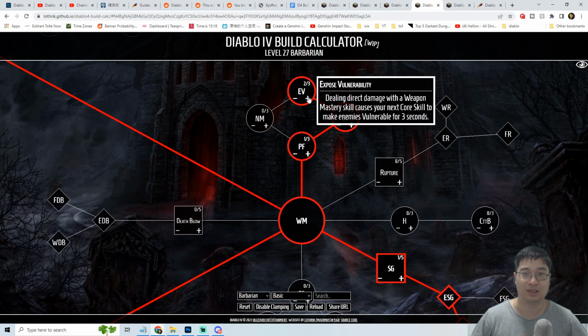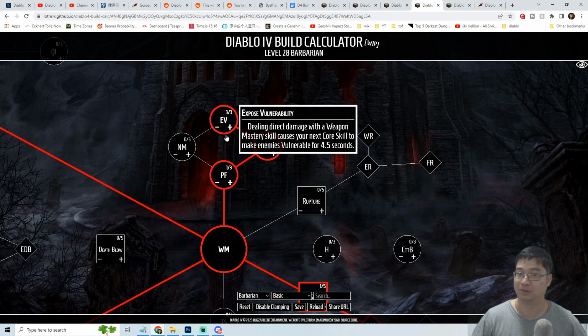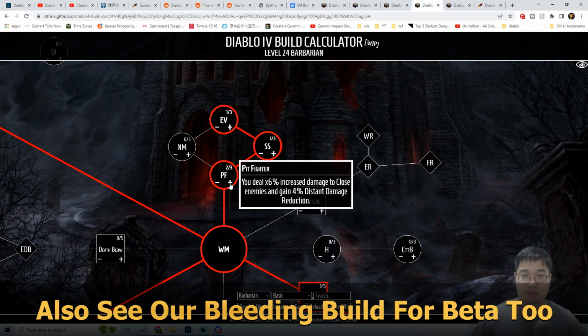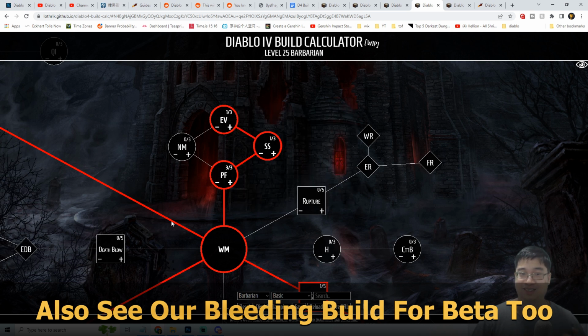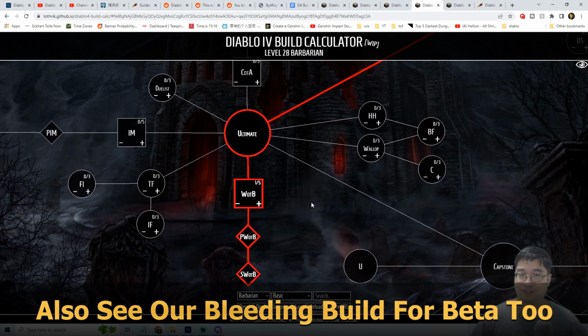And finally we can perk into this more, into the vulnerability, because how we play is we're going to start with jumping into enemies with Leap and Steel Grasp, grouping enemies together, and then they will be vulnerable, and then you deal more damage, right? But if they're already vulnerable with other sources, you can go with more Pit Fighter. So this is a choice as well. Just make sure when you change it, everything else changes, right? Just over here.